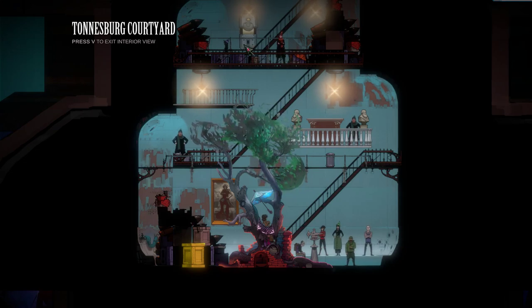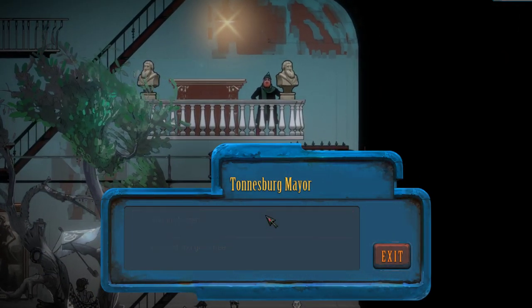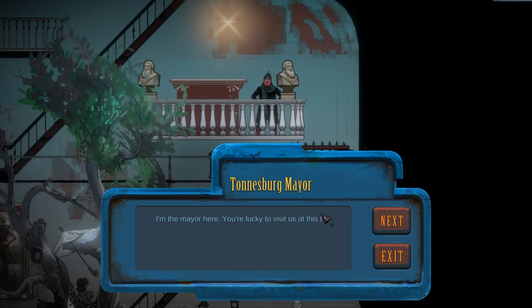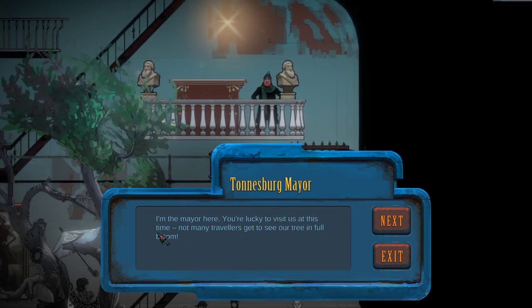Honnesburg Courtyard. Lots of people in here to talk to and a door to check out. The mayor. You in charge? No, I'm the mayor here. You're lucky to visit us at this time. Not many travelers get to see our tree in full bloom.